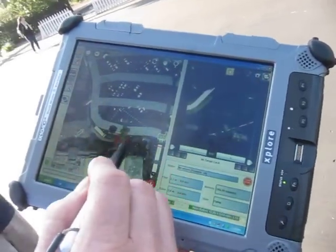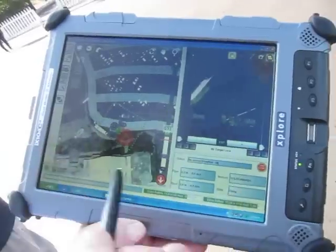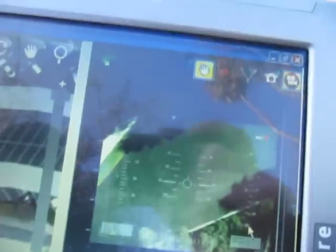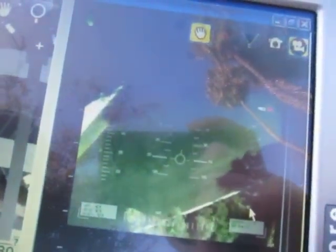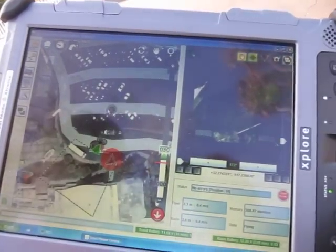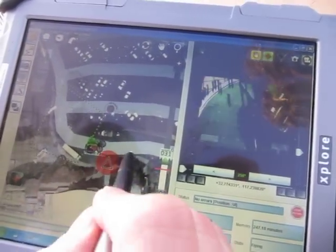So I've just moved the bird down the street, I can bring it back simply by clicking back. And this window right here is your live video feed that's being streamed to the system while you're in flight. I can set a camera target and the camera will stay focused on that target regardless of how I move the unit.